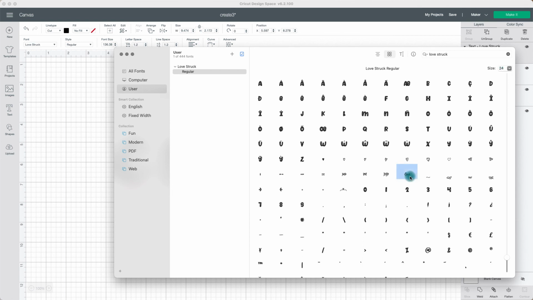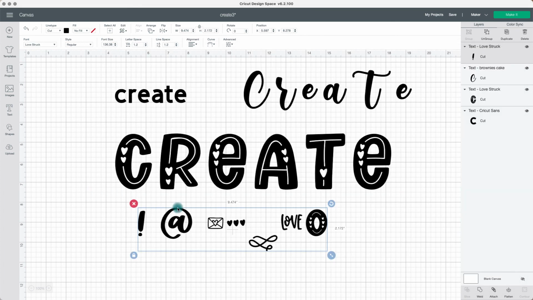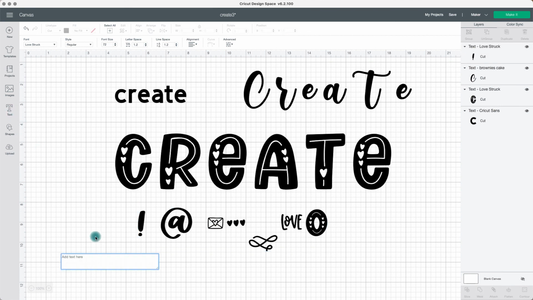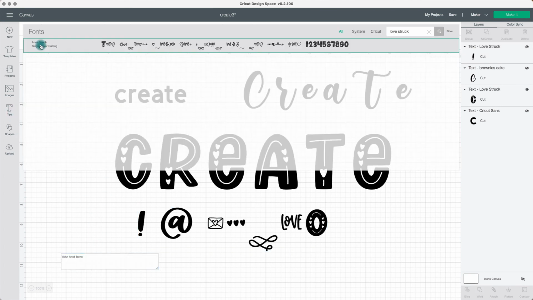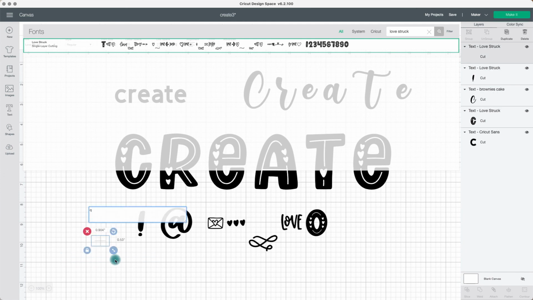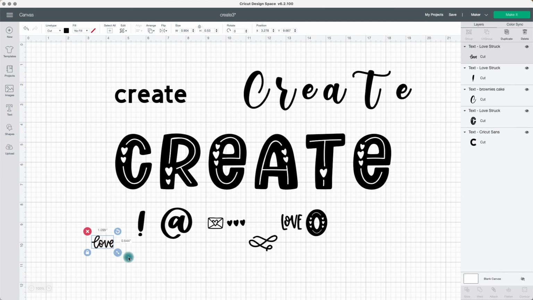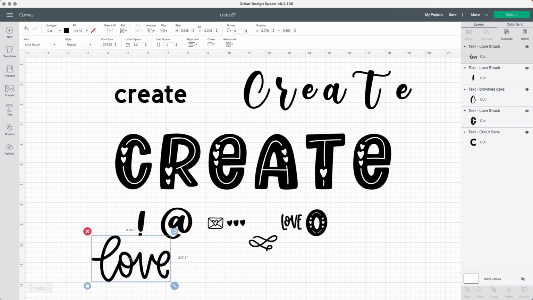Right here is that love glyph that we just used, the lowercase o to get. I'm just going to select it, and I'm going to Command C on a Mac, Control C for copy on your Windows. Then I'm going to come over here, and I'm going to open a text box. That text box needs to be set for the font that you're using. So if I have this set on Brownies and I went and copied Love Struck, it's not going to work. And then Command V or Control V, and now I have that glyph that was in there.